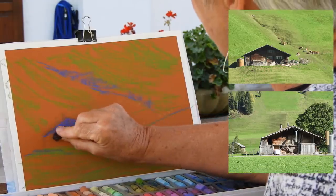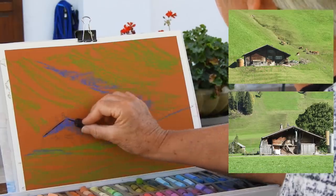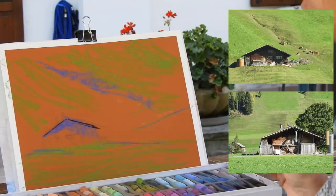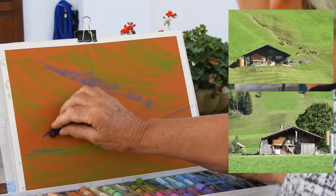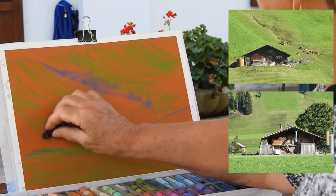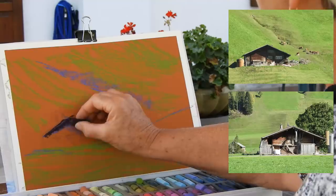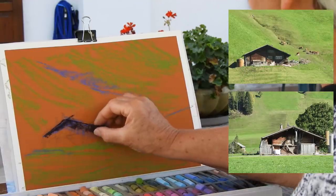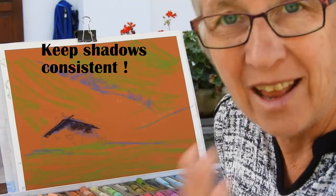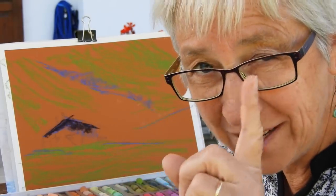And I'm going to use that to put in. So when you're reimagining it, it's important to go with one set of shadows. I'm now looking at my other barn and I'm putting in shadows that I see on that because it fits in with the landscape around it. If I use my other reference, my first barn that I really love, and use that for the shadows, they're not going to fit here. So that's something you really need to be aware of, where the shadows are coming from. And when you're combining photos, please just choose one photo and then use that photo to work out where the source of light is. And don't keep switching between them or you will end up with a funny looking painting.